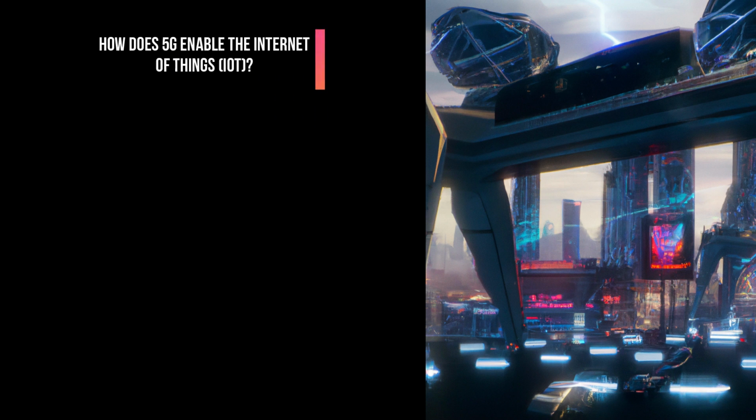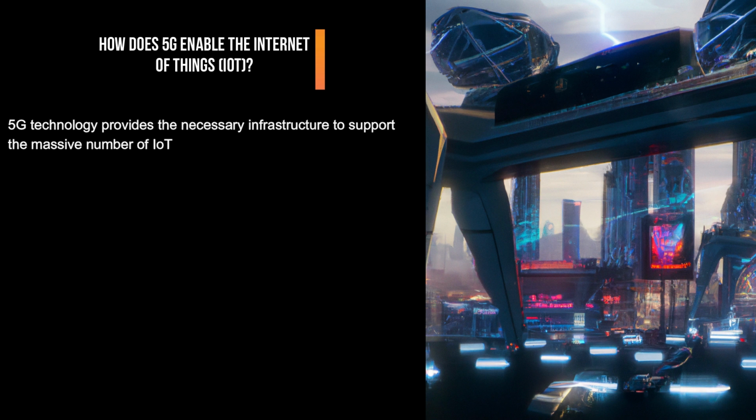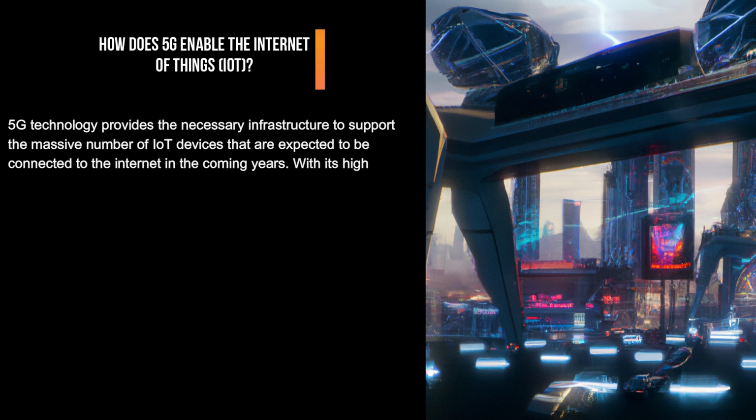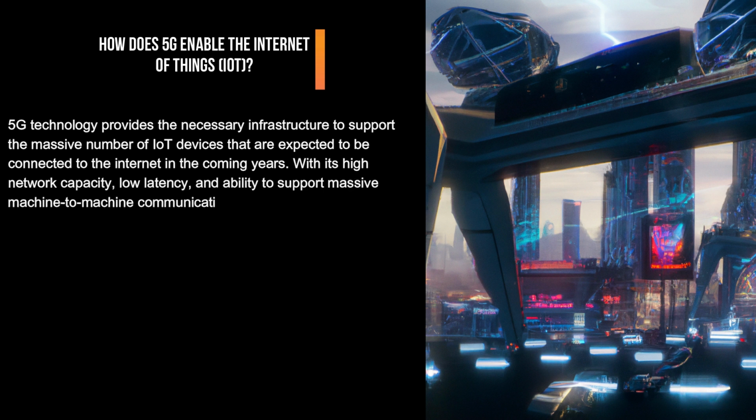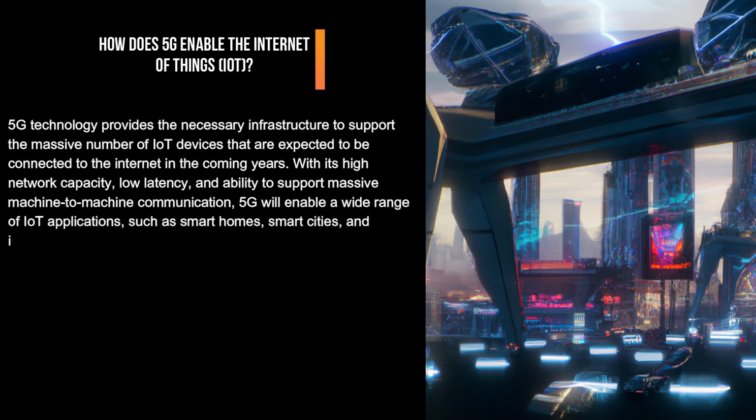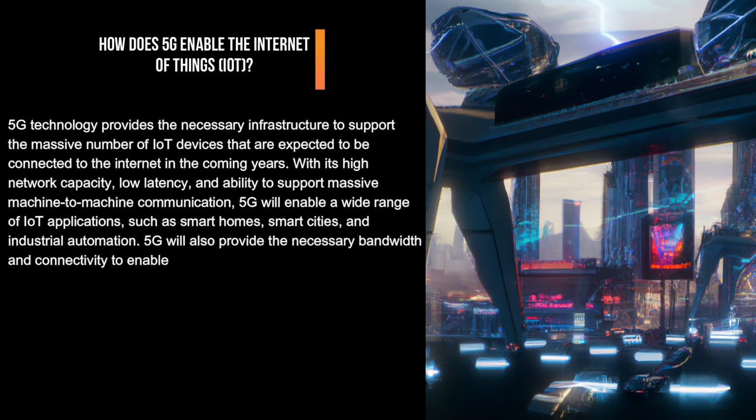How does 5G enable the Internet of Things, IoT? 5G technology provides the necessary infrastructure to support the massive number of IoT devices that are expected to be connected to the Internet in the coming years. With its high network capacity, low latency, and ability to support massive machine-to-machine communication, 5G will enable a wide range of IoT applications, such as smart homes, smart cities, and industrial automation. 5G will also provide the necessary bandwidth and connectivity to enable real-time monitoring and control of IoT devices.